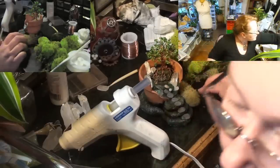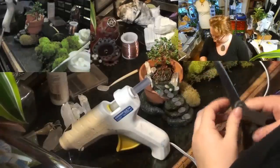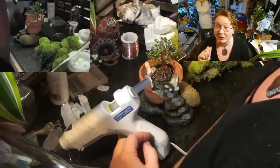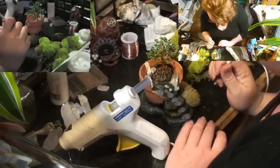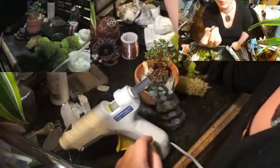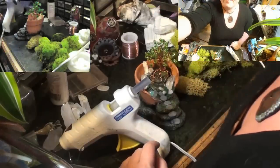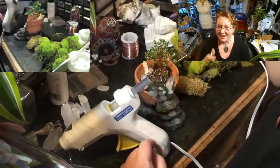Let me grab up some scissors. There we go. You will want to have some scissors on hand. I like using my little porcupine quill to place them. Just because I really love how this quill has a pointy end and a spooned end. I love that. And that doesn't really help, I guess. So, this way, at least I can feel like I'm making eye contact with y'all a little bit.